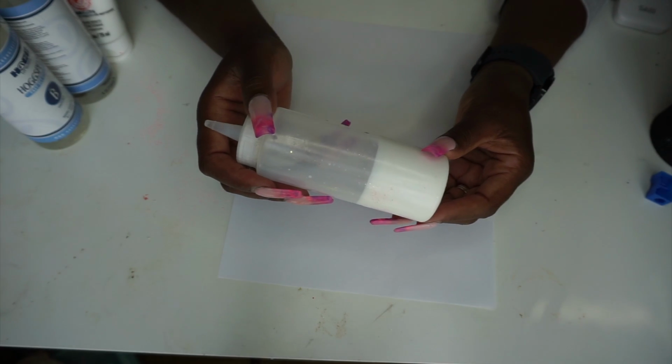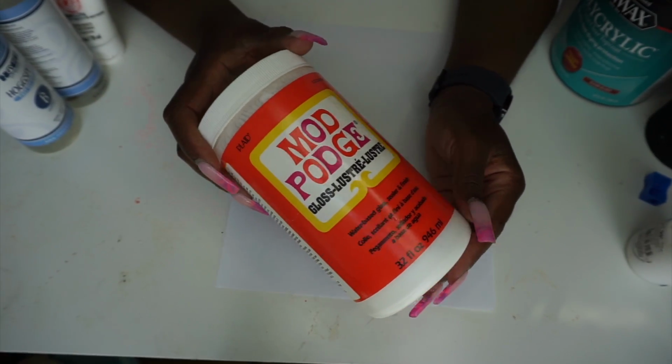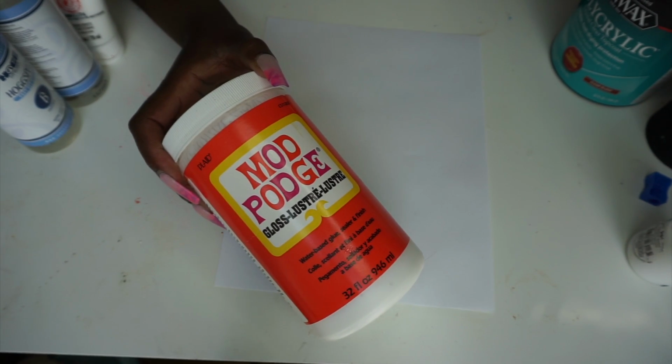So what I like to adhere my glitter with is Mod Podge. And so you're probably like, girl, I didn't know what that was. So I went and grabbed it. I buy a big one because it's cheaper. You know, of course, I'll be using my coupons like at Michael's and stuff. And then I just transfer it into the squeeze bottle.